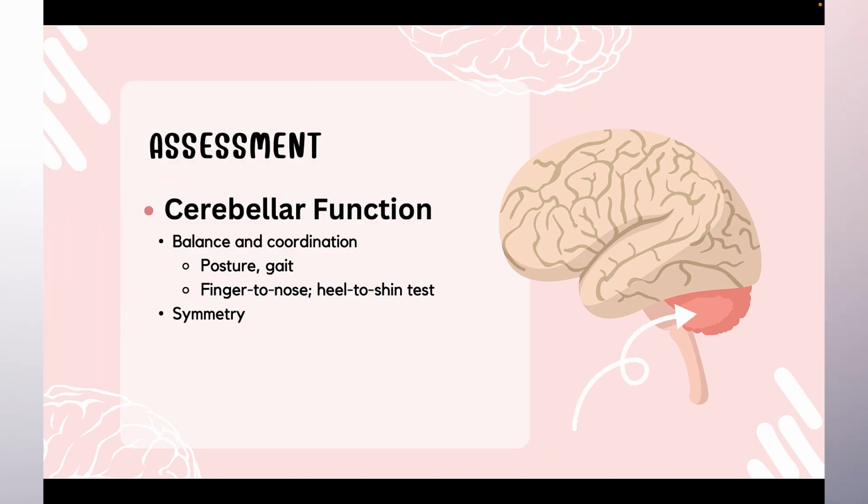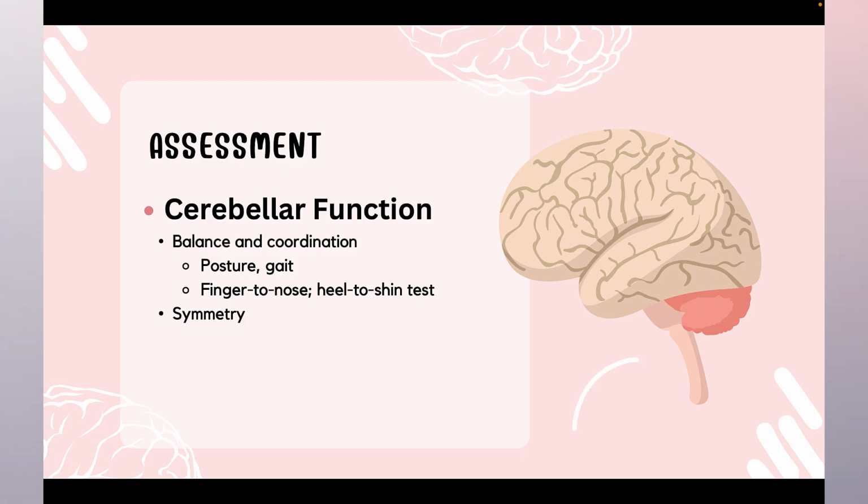So we also will be assessing the cerebellum, which is another portion of our brain. It's located at the bottom in the back, and it controls balance and coordination and our posture. An easy way to test it would just be having the patient walk across the room, and you note their gait. Are they shuffling? Are they stumbling? Are they at risk for falls? Are they slumped over? Or do they have a nice, smooth, steady gait?